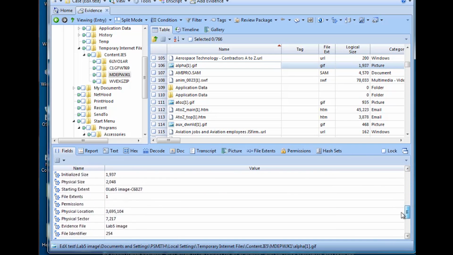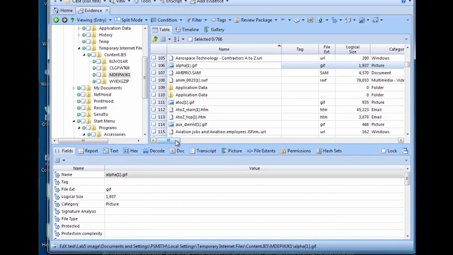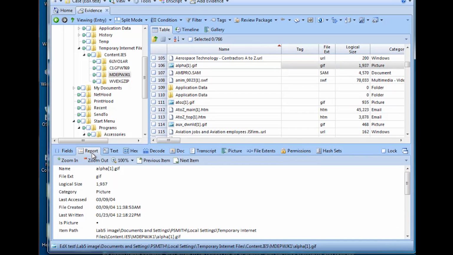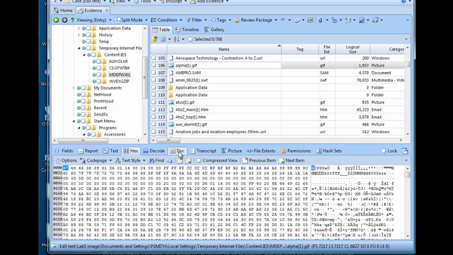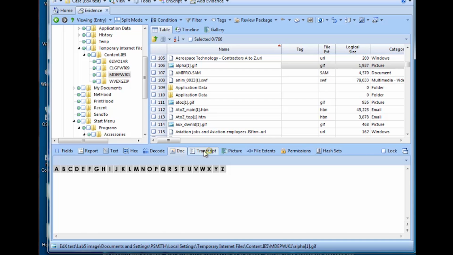A lot of information shows up on the table as well, and you can see the report about this file information, in text view, in hex view, in doc view if this is a document. Transcript is for PDF. And if this is a picture, then there is a picture view. All that information is located in the bottom pane.